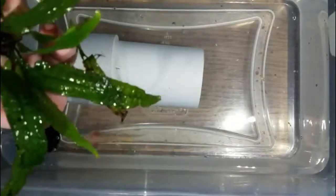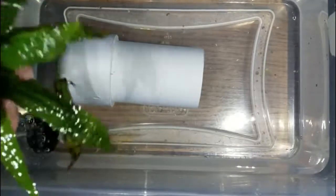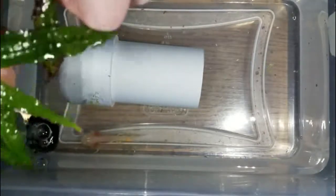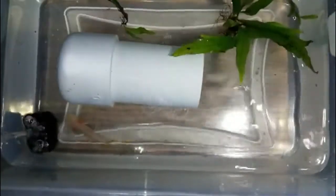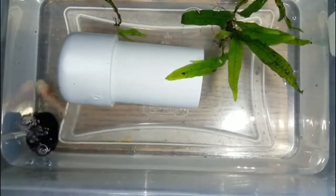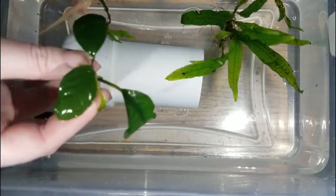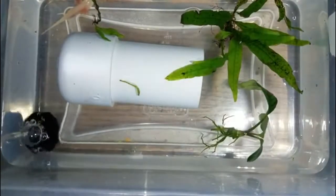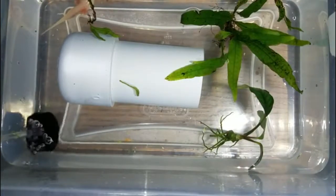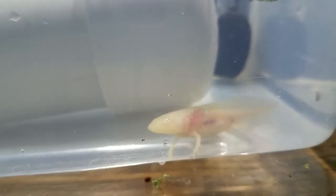I like to keep plants in all of my fish tanks, so it felt natural to me to add a few to the axolotl container, even if he's a baby. This gives him a place to nap and hide and he seems to enjoy them. I've got a java fern in there and an anubias coffeefolia off of one of my main plants in my other aquarium. For now that's all he has, but it seems to be enough to keep him busy.